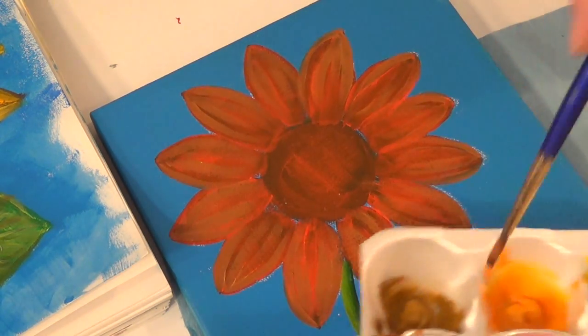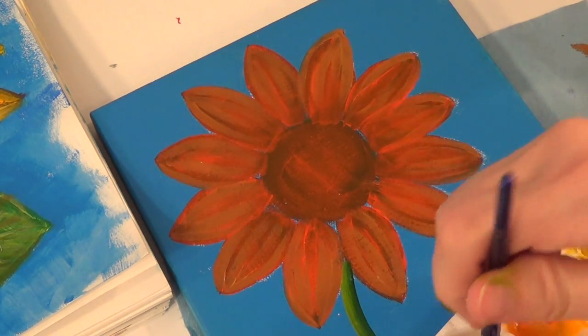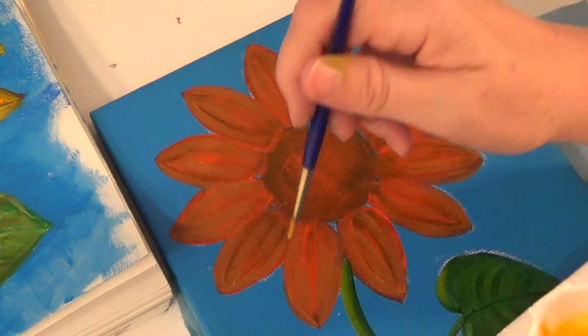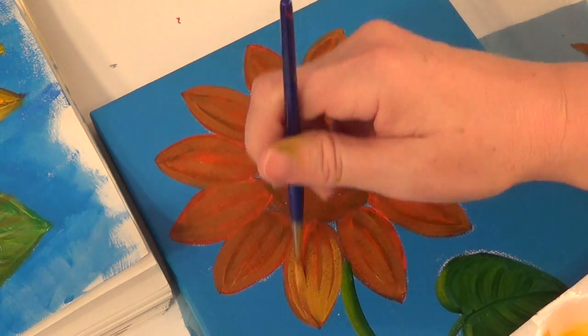Okay, so that's that color. I'm going to move to the next color. I'm really not going to clean out my brush. I'm just going to load it up with the next color, and there we go. Now you're going to be able to see it a little bit better.